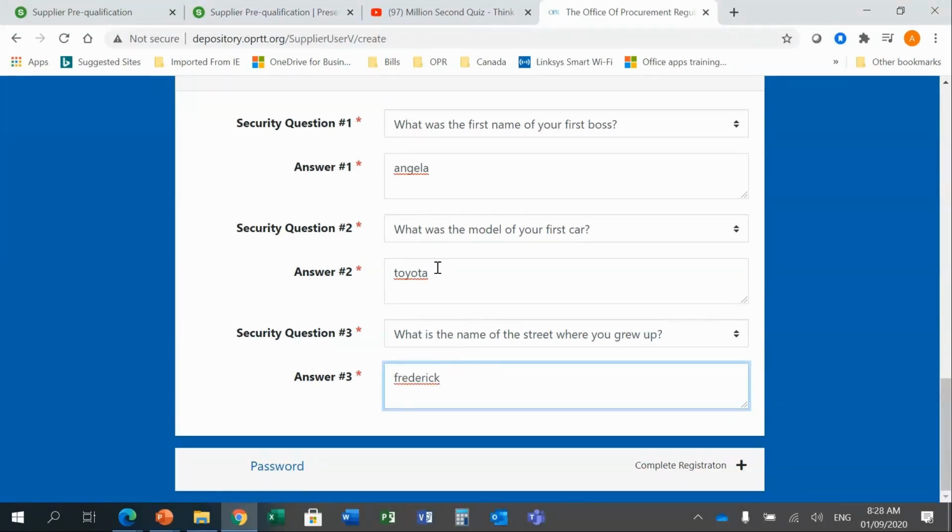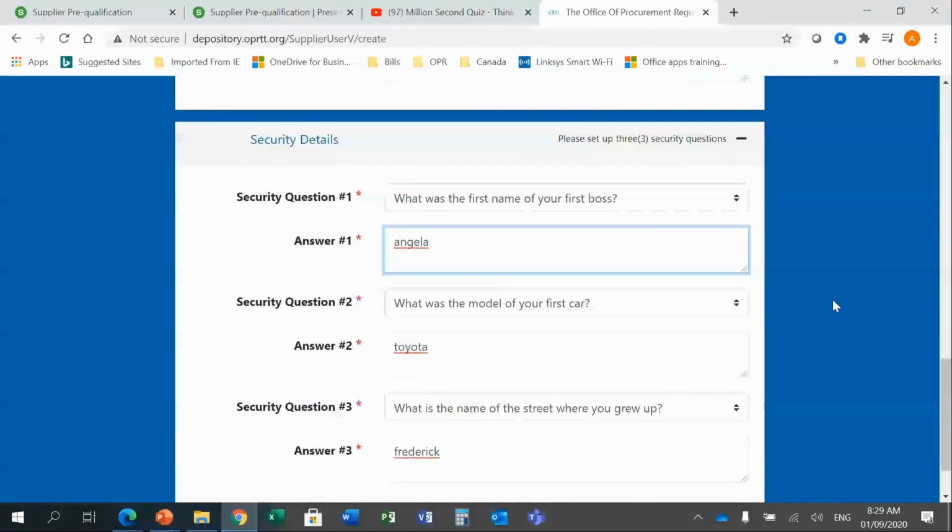Now, in terms of security questions, some persons tend to put actual answers, but the disadvantage of using actual answers is that if your information is commonly known, persons would be able to use that same information to gain access. So some of the common practices people adopt would be choosing an answer that people cannot easily remember or know. So if your first boss is Angela, you could probably put in Angela 1 or Angela 20.